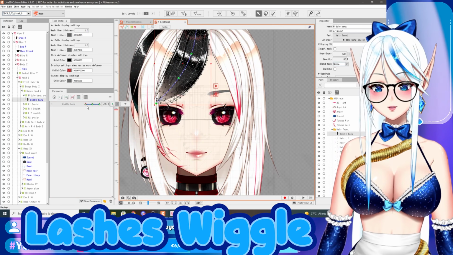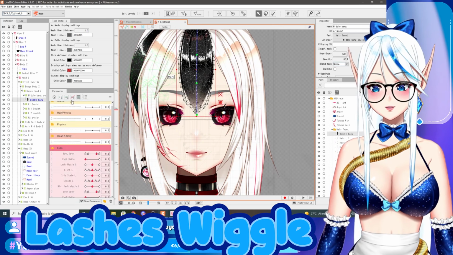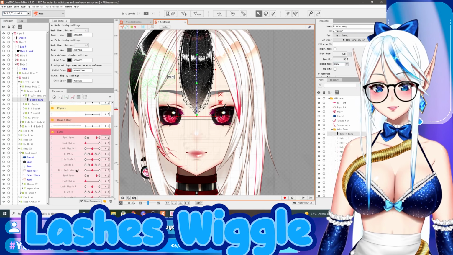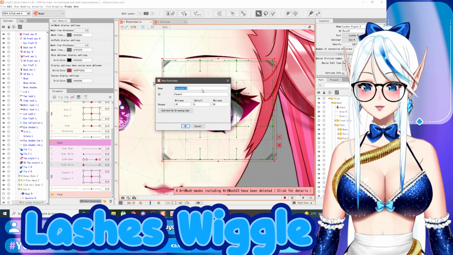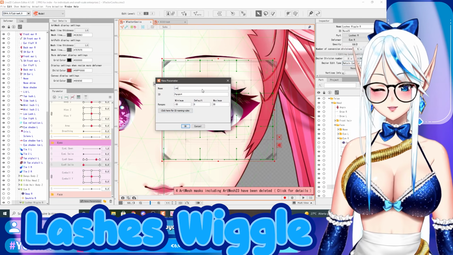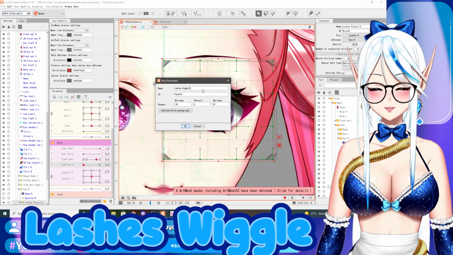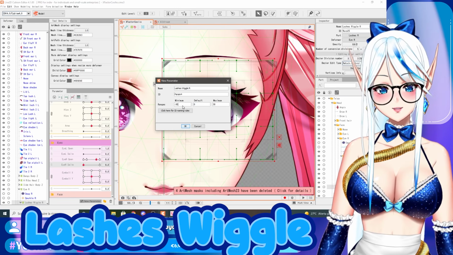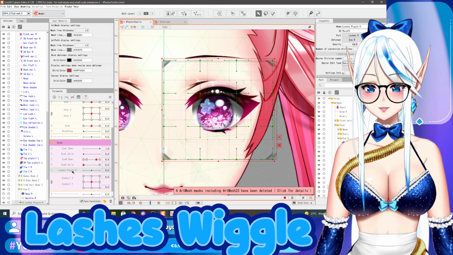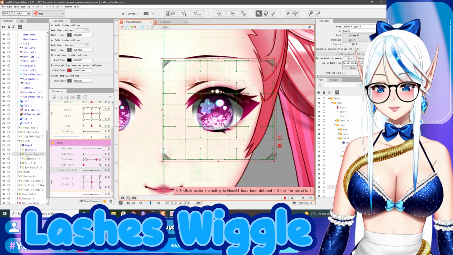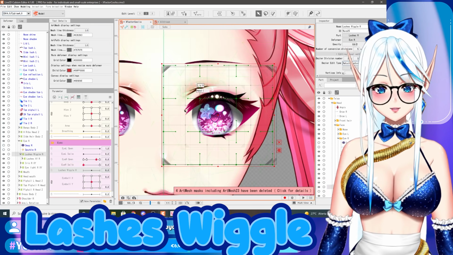As you can see here, -15 to +15. So let's start by creating our parameter. Let's click new parameter. Let's call it Lashes Wiggle R. And remember to change here -1 to 1.